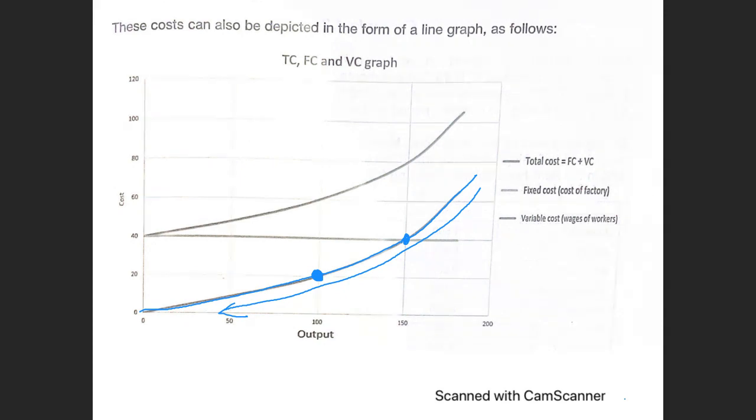Now, we know what a fixed cost is, which is one that remains the same regardless of the level of production. And we also know what a variable cost is, which is one that will change with the level of production. So it increases if production increases and it decreases if production decreases. Now we're looking at a semi-fixed and a semi-variable cost. So let's have a look at the definition of those on page 109. Please make note of it.